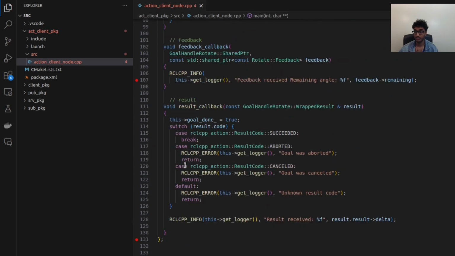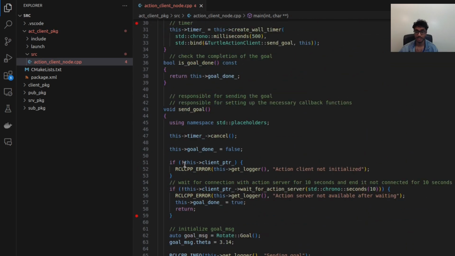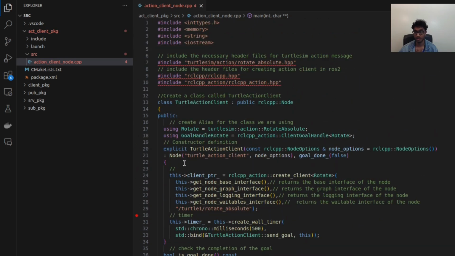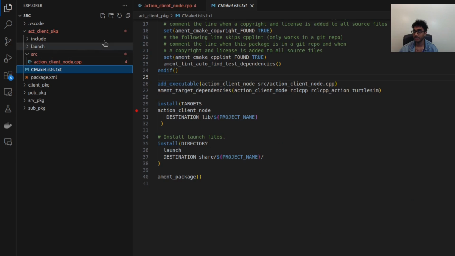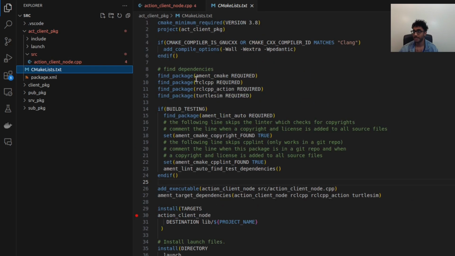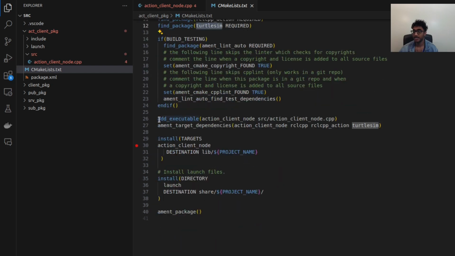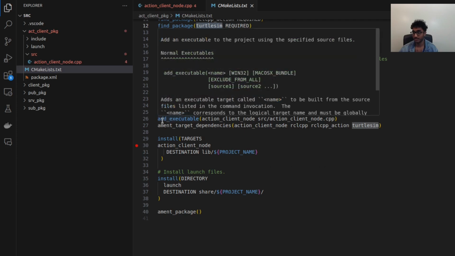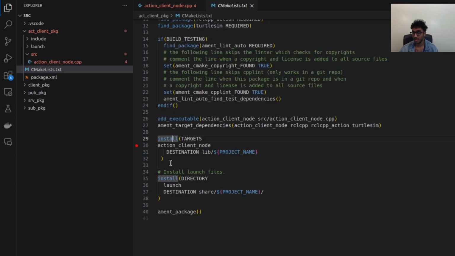So that's it. With this, we have written the code in C++ to move the turtle by 180 degrees, just rotate it. With regards to the CMake list, make sure that we have the RCL CPP action, and then turtlesim. And then similar to how we have defined in the previous videos, we also have add executable, install, and install target, install directory.